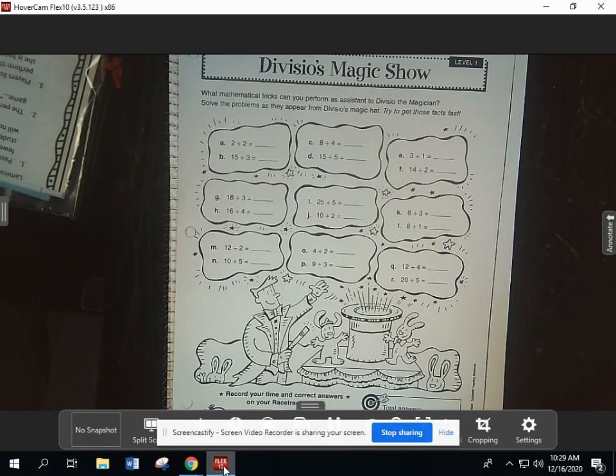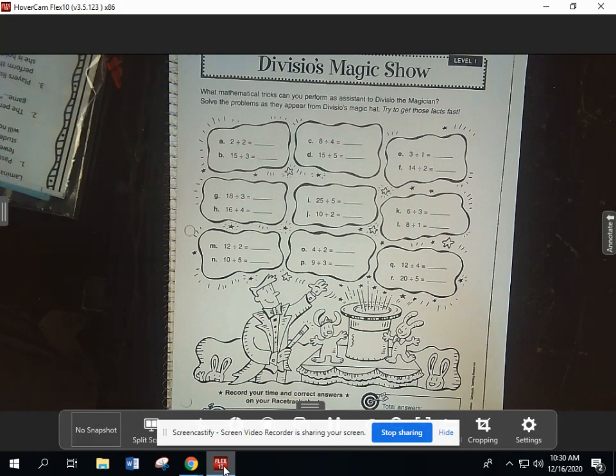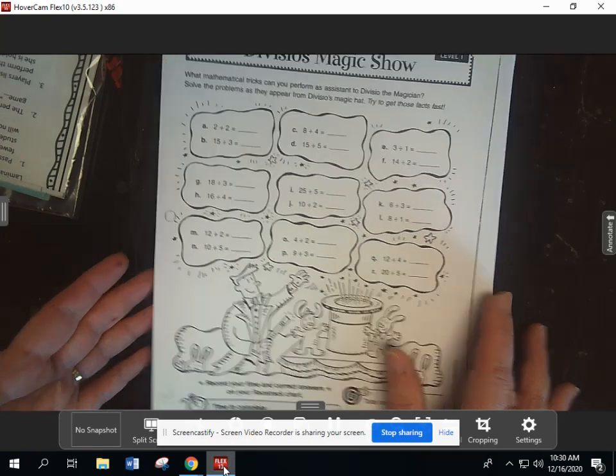So we figured out that if we have 18 problems on this page, and we use 3 seconds per problem, that's only 54 seconds. So you're getting 5 minutes. It gives you a lot more time. Okay, so if you've not done this, do this already. If you don't have this paper, nicely message your teacher saying that you need it, and we can send it home to you on Friday.